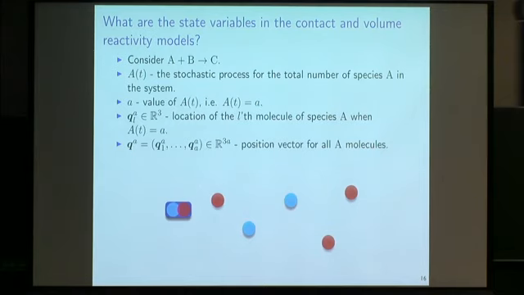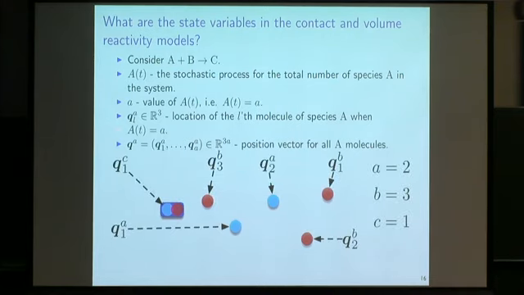I'll let A(t) be my stochastic process for the number of species A in the system. Little a will be a value of it, so A(t) equals a gives me the value of the stochastic process. Then we need a way to describe the positions of the molecules, so we'll label them in the following way. Q sub l, super a, will give me the location of the lth molecule of species A when there are little a of them total. So the superscript tells me the total number of them. The subscript refers to a specific molecule. For now, we'll think in 3D, but we can formulate this in n dimensions. And then we don't want to keep writing all the individual subscripts, so we'll group those into just a species state vector that has the positions of the A molecules. Okay? So that's our basic notation.